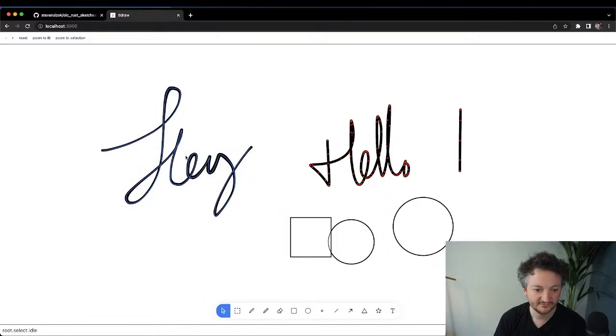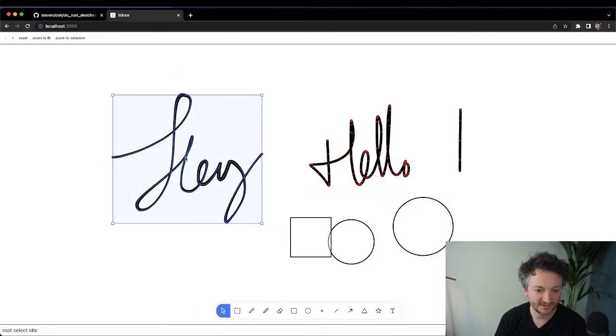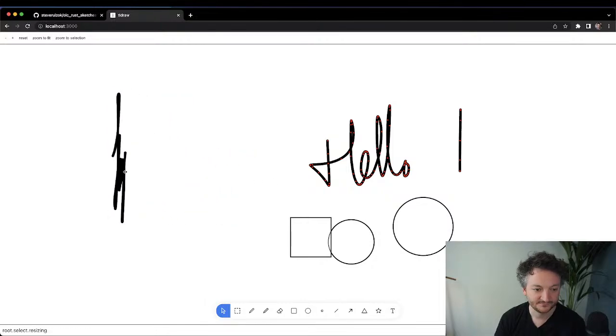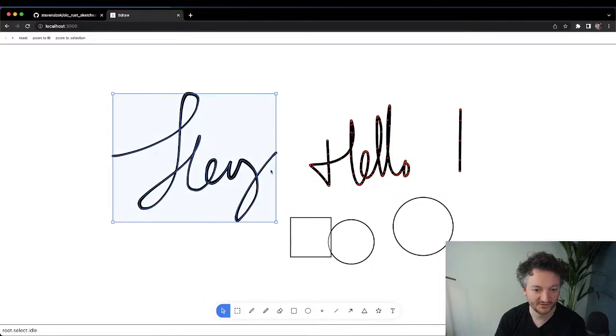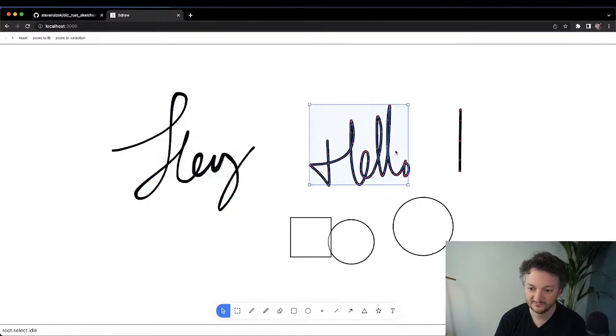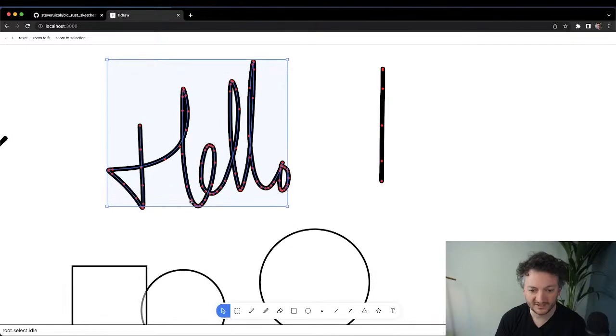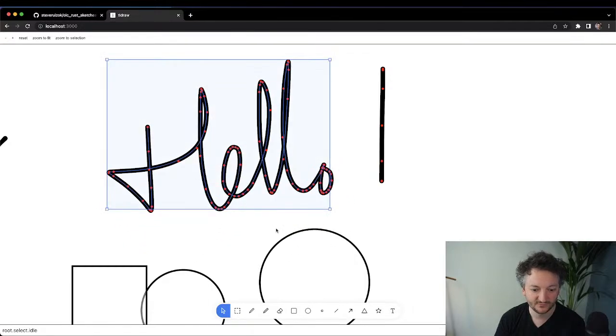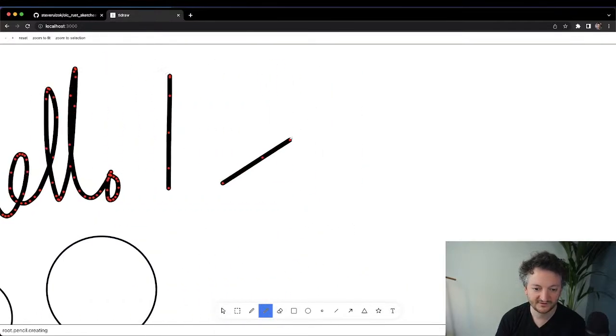The issue with perfect freehand currently is that it stores every single input point, and it needs every single input point in order to create this simplified path. We can't just store the image because we want to do things like this. So I have a new algorithm here. You can see there's many fewer points that need to be stored in the data model, and everything still works the same, except this one is not variable width.